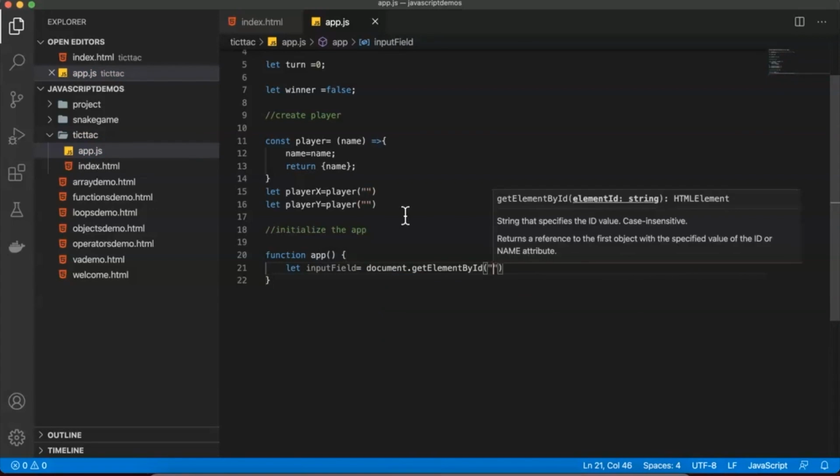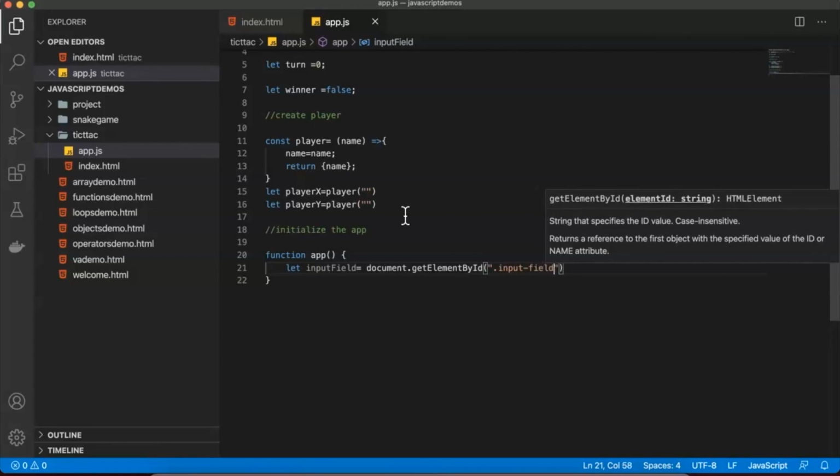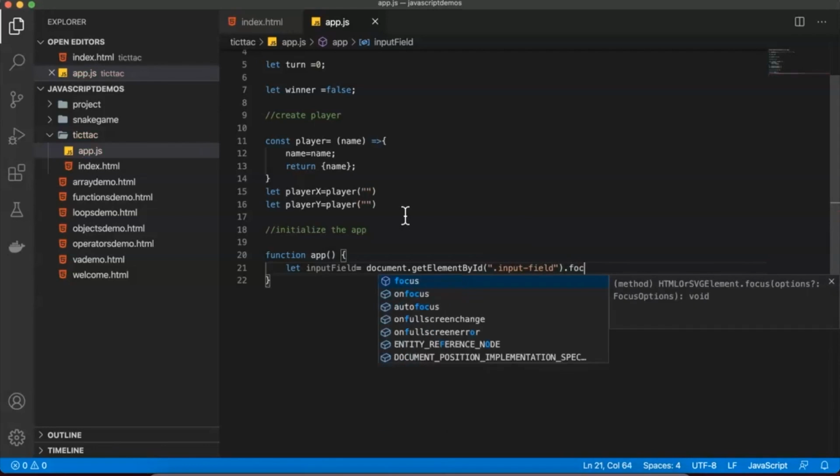Here we're going to take the id of this particular text field, so we are saying input-field dot focus.